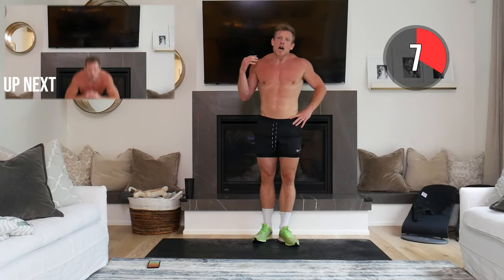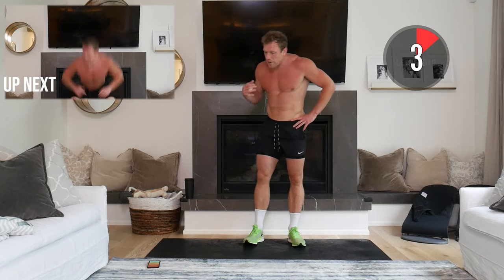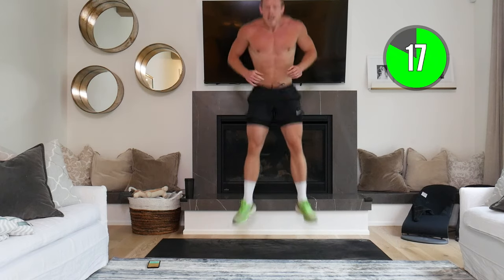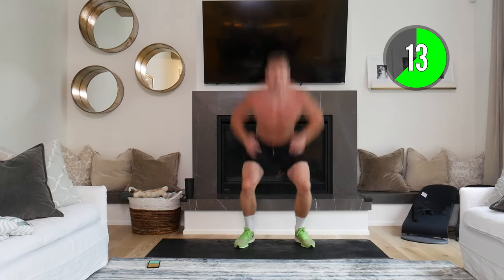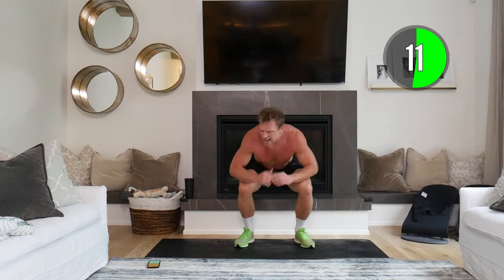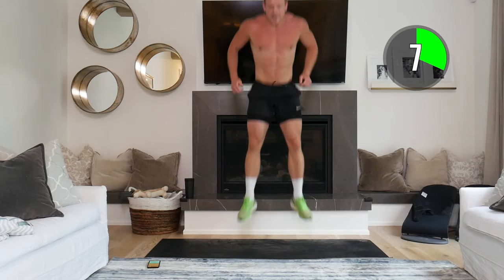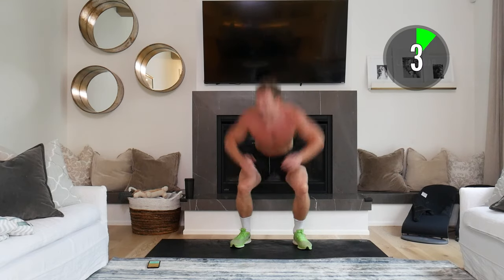Big deep breath. Remember, the harder it is, the more rewarding it is. So don't shy away from it. 3, 2, 1, squat jumps. Just keep doing your best. Even if you can't jump, squat up as fast as you can. Come on, 10 seconds. This leg strength is huge for ability to run longer. Drive up.